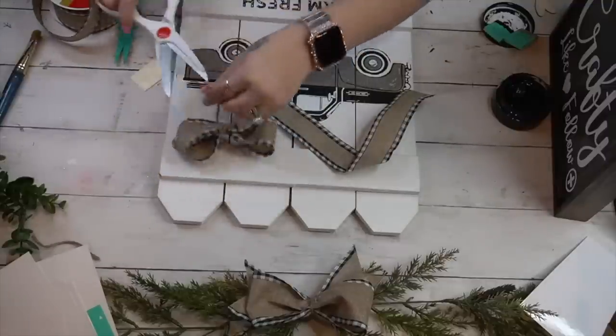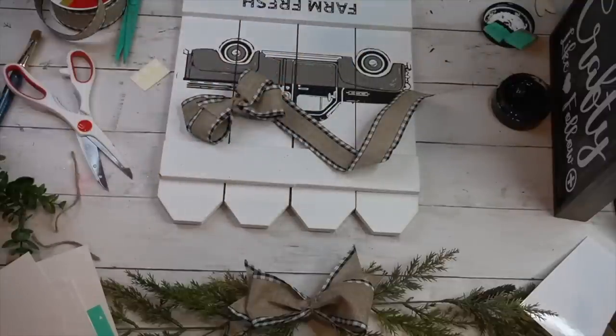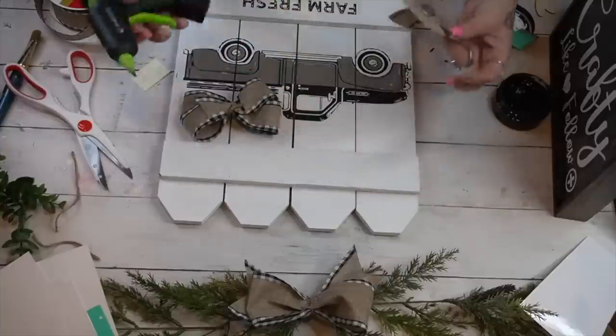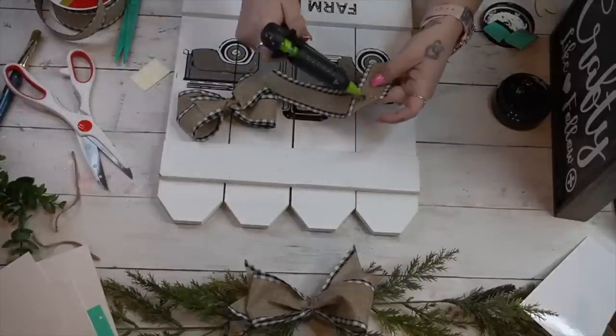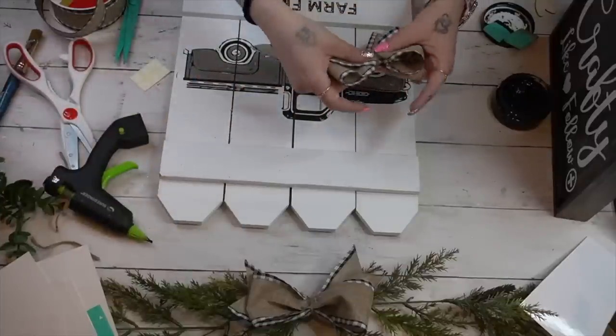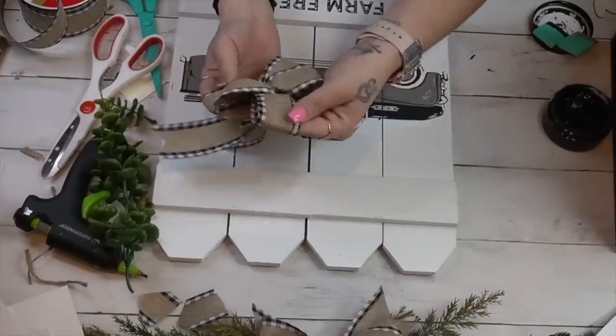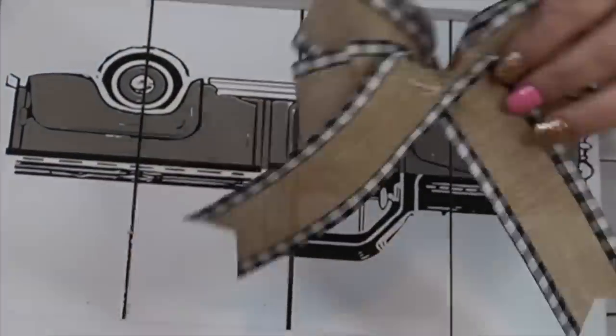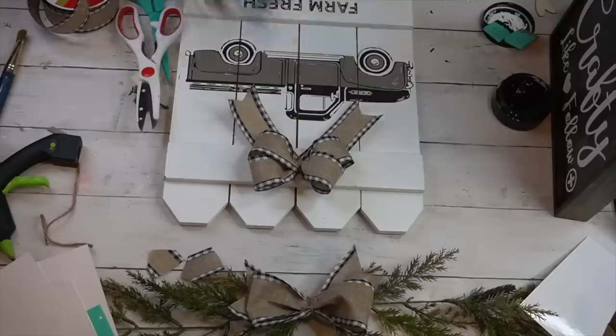Next, I made a simple double loop bow, and then I made, so this is kind of like a fake bow. You make the first part and then you just take one piece, fold it kind of on a diagonal, and then glue it to the first piece, and then fluff up your bow so you have a gorgeous looking bow and nobody knows that it's two pieces.